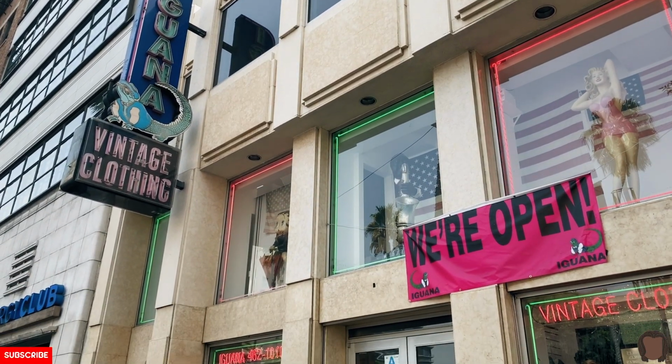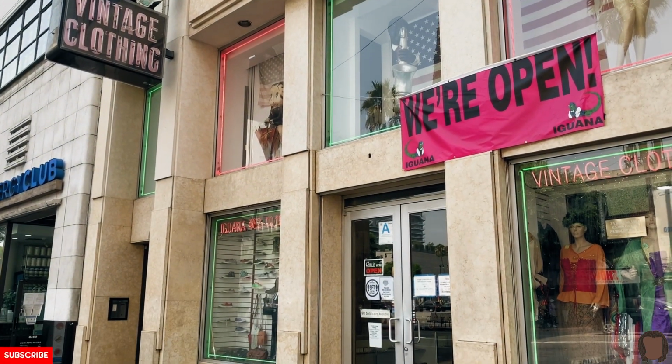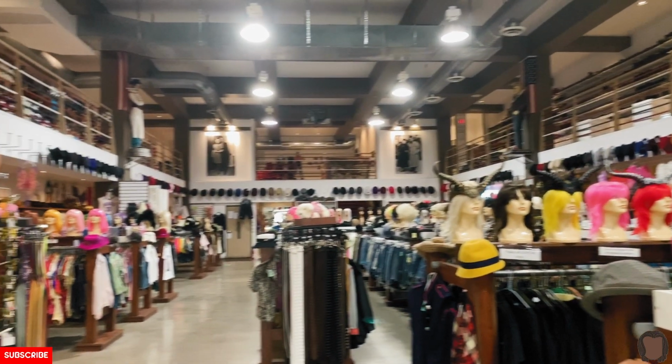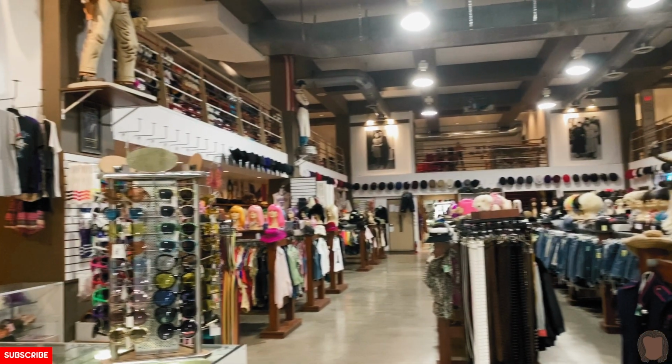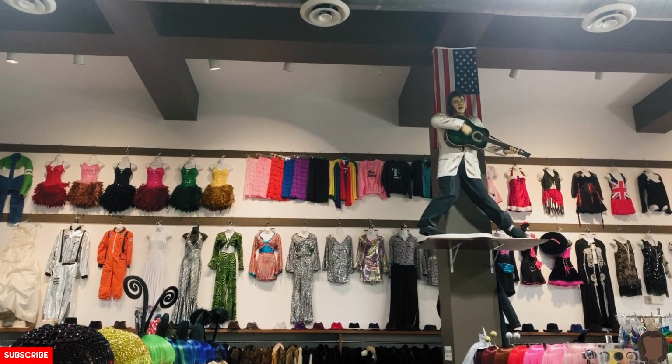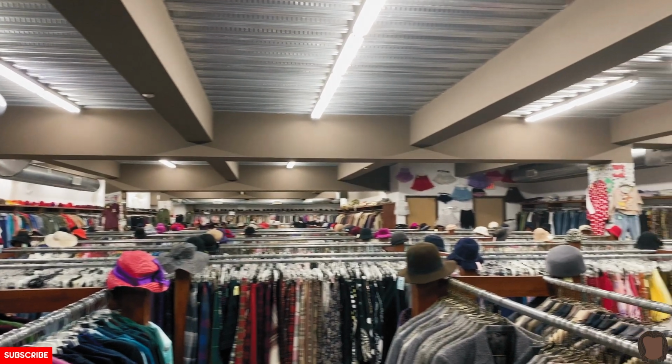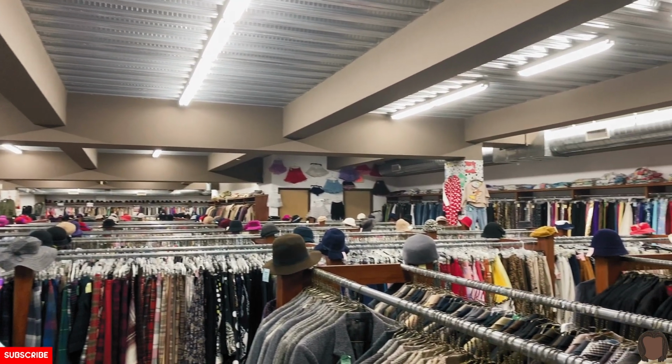I headed to Hollywood to the store Iguana to see what I could find. Lucky for me, this is a specialty store and they have all different types of clothing from different eras in time. I had in mind that I wanted a hat, suspenders, and the classic high waist pants for my male model.